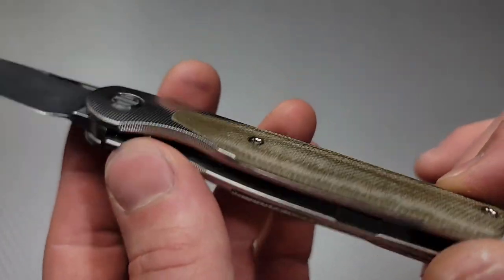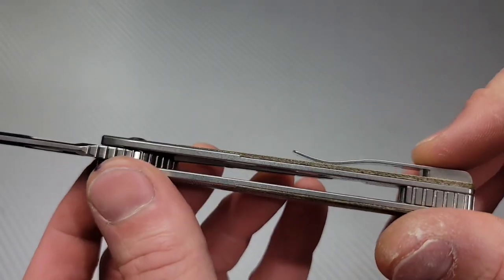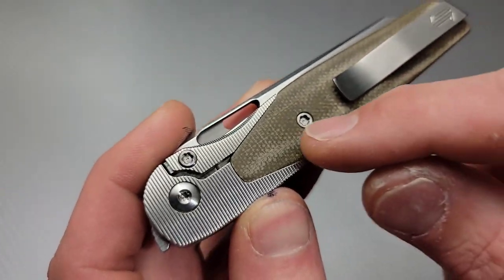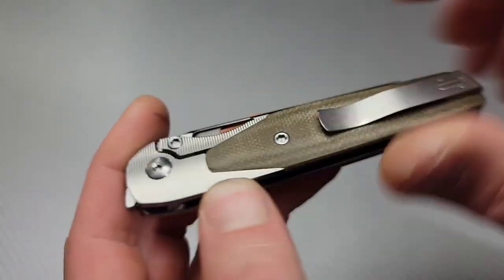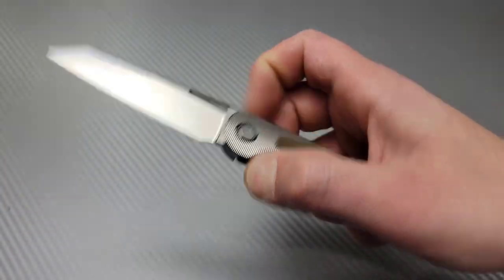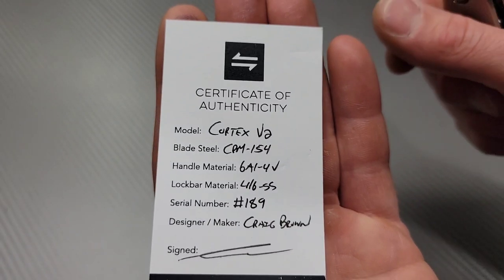I'm sorry, guys. Then my card is really nice. The clip works really good. Nice big hardware all the way around, even on the lock bar insert. Look at that nice big hardware. Oh, I love it. Love it, love it, love it. Great knife, man. I really do like these. Oh, here's the card, by the way. Did I not show that?